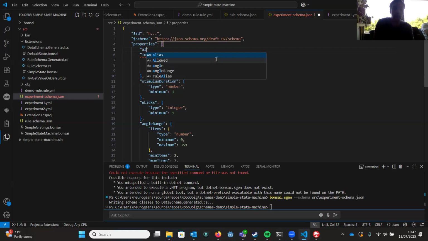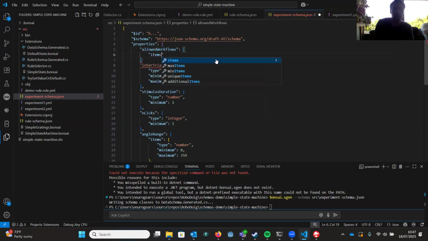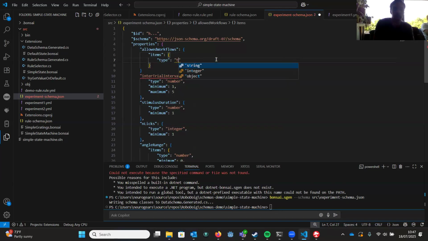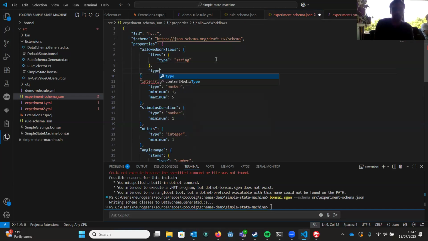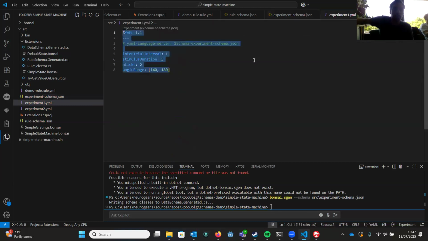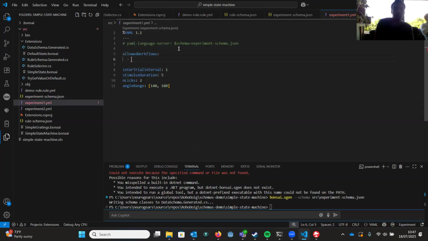You could even have allowed workflows. Well, the code that's generated in C#, you put that in your extensions folder, and your extensions folder is usually with your workflows. So only the workflows within that folder will look in that extensions folder. If you were writing a C# transform or your own Bonsai operator or whatever, you put it in those extensions and it would live with the workflow.